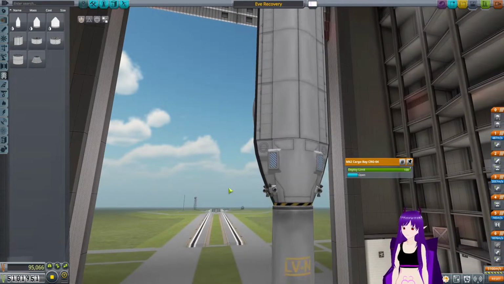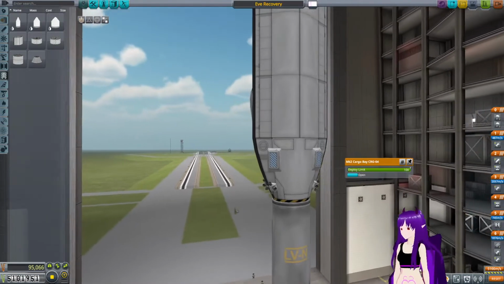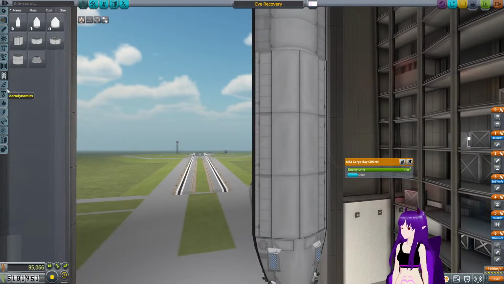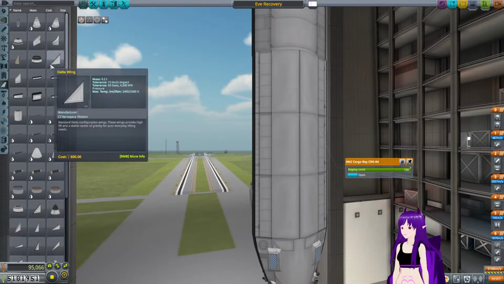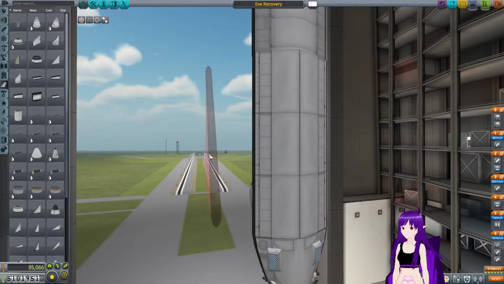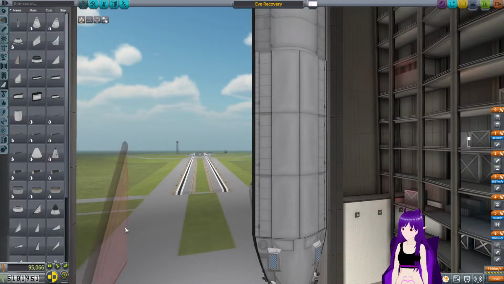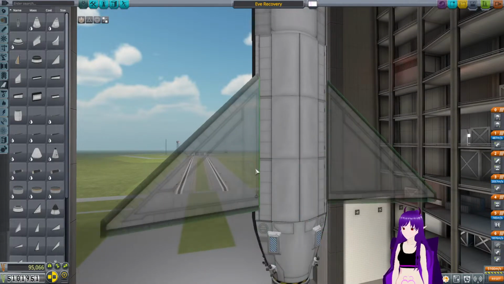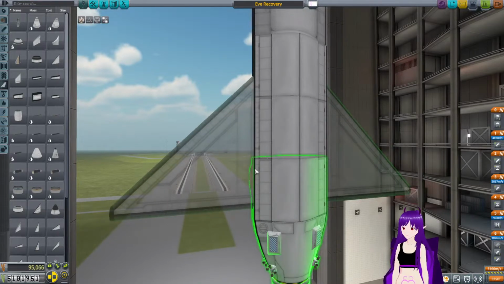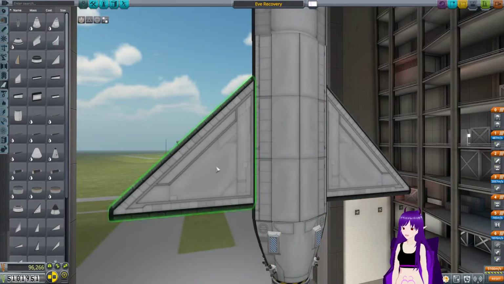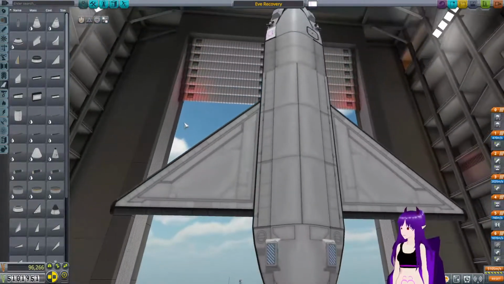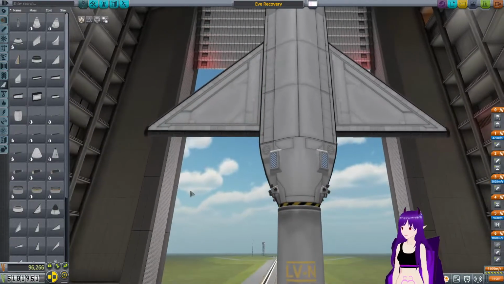Close. Next step, so we've got to improve our landing characteristics, so I think we are actually going to have to stick wings on here. Basically, these will allow us to remain in the atmosphere slightly longer and use that to burn off a bit of speed.